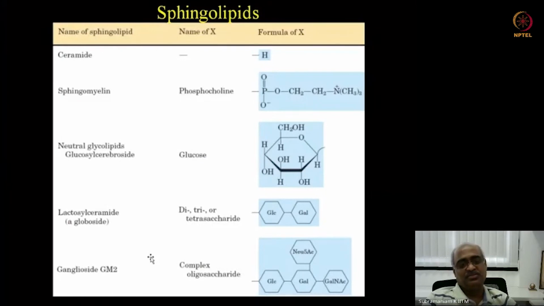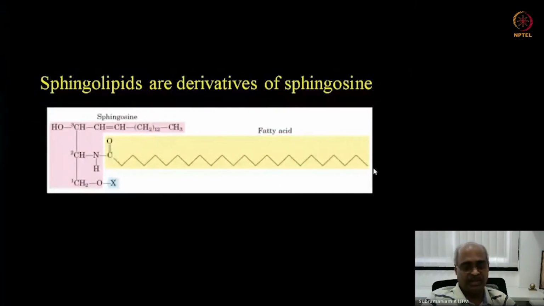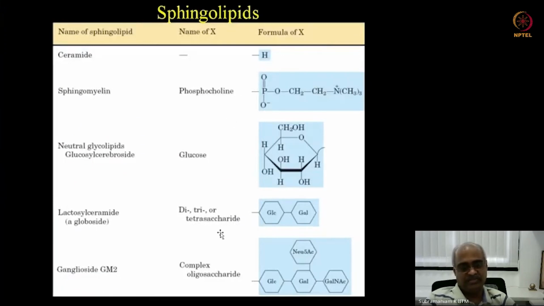Okay. So again, I'm not going to bother you with all the individual names of these substituents, but you need to have this main idea. Sphingolipids have a sphingosine base, and then their amino group can have a long fatty acid chain attached, and therefore it will be the hydrophobic part, the hydrophobic tail. And then one of the alcohol groups can be derivatized. Okay, so without any derivative, it is ceramide. Then you have various derivatives.